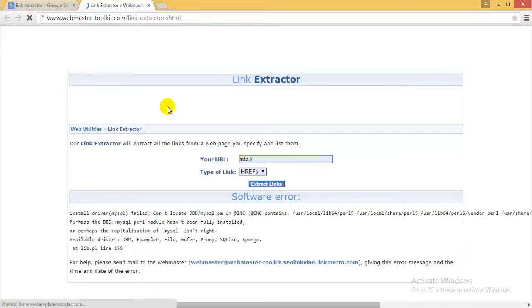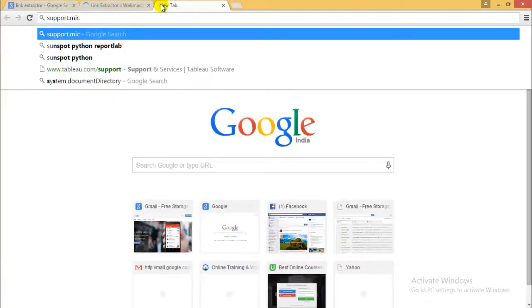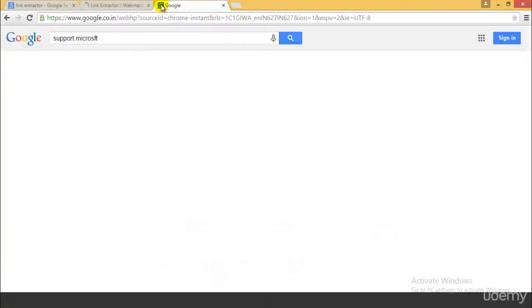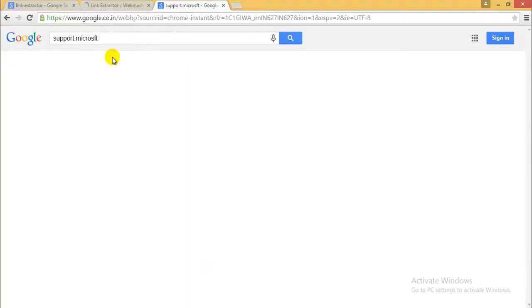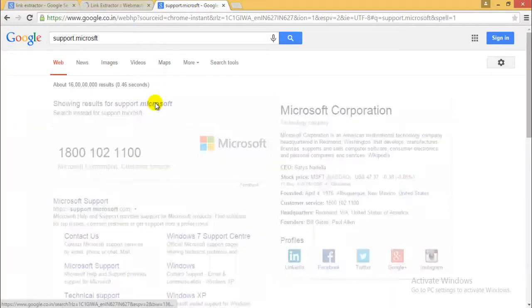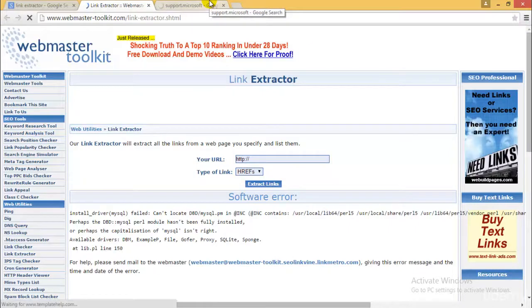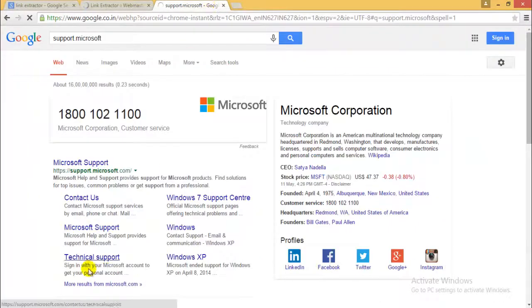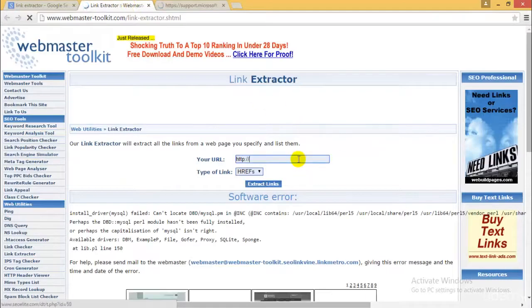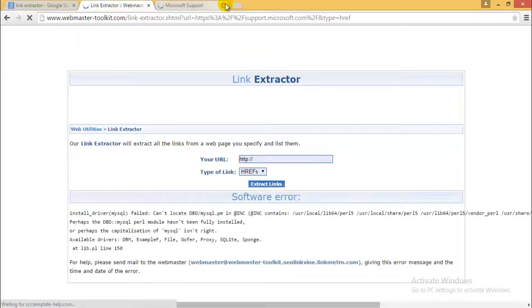Let's say, for example, just to check, I'll go ahead and check support.microsoft. I know the spelling is wrong, so I'll just open this and copy paste it over here, and then we'll check what errors we get. Okay, let's go ahead and check what we get.